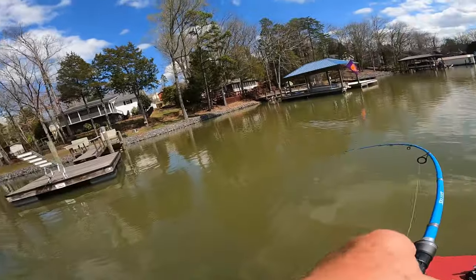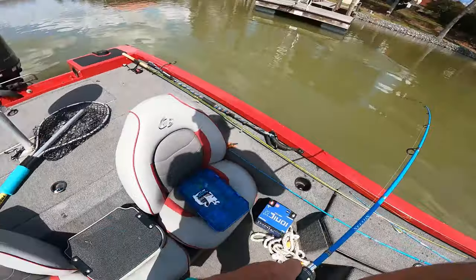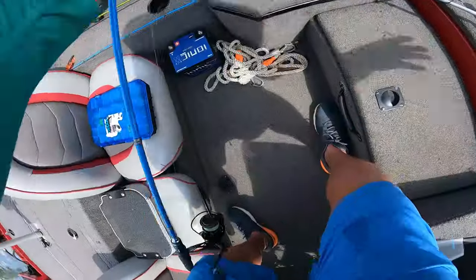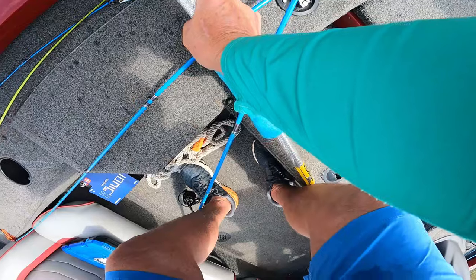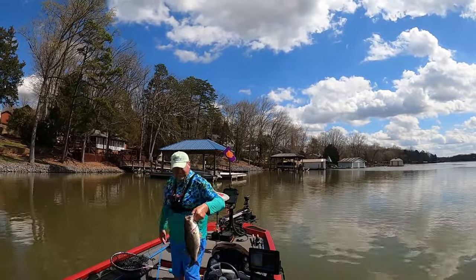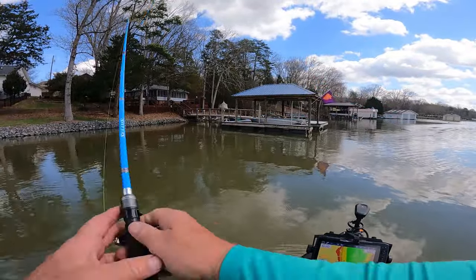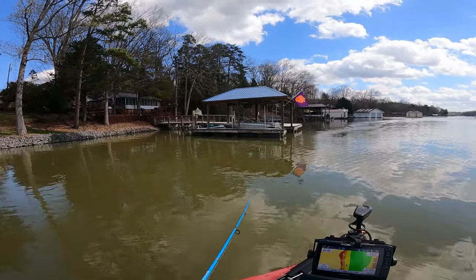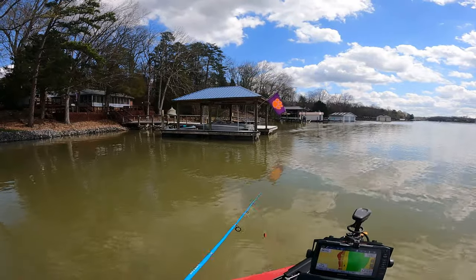There he is — come on down there. There's a big boy there! That's what we want right there, buddy. Like I say guys, I'm in the back of the creek, probably more than halfway back, and the bass have already moved back here. They're around these piers out front — at least that's where I'm catching most of them.